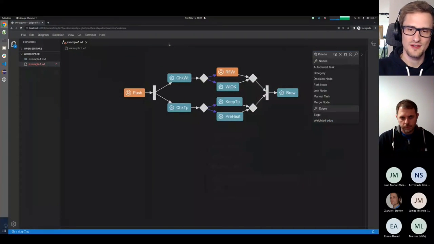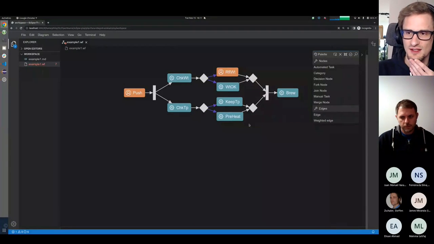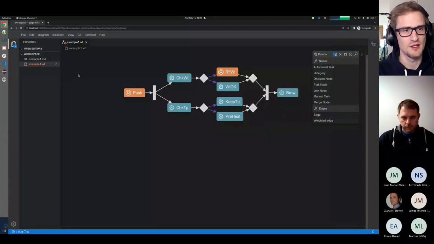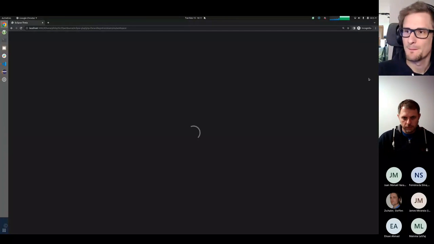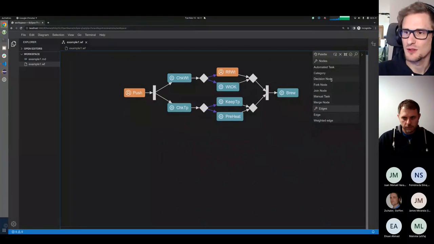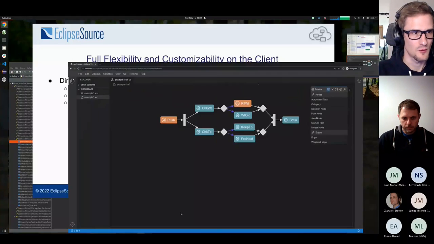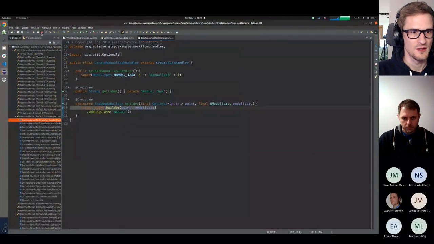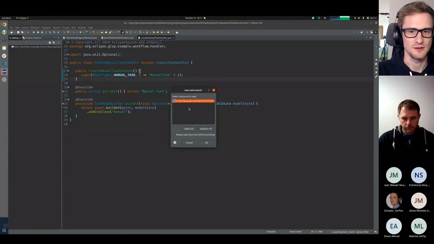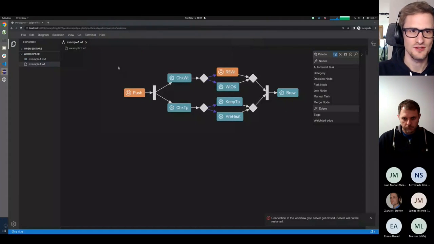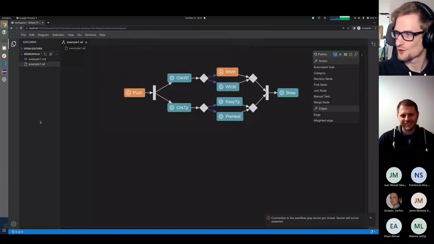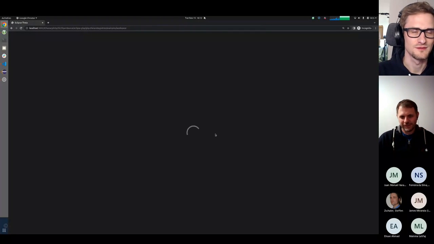One thing that you can do is fully customize the editing tool. If you remember, we can create a manual task here, for instance. Why can't we anymore? Maybe I broke something. Let's just reload and hope it works now. Create manual tasks. Maybe I killed the server somewhere. Where is Eclipse? Let's restart the server. I made some changes. Interesting. Always great to do some changes and then have hot reload probably on. Let's see if it works now.